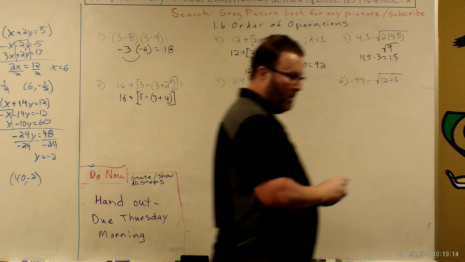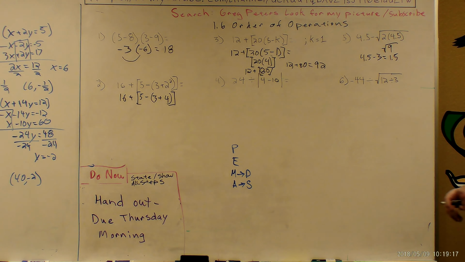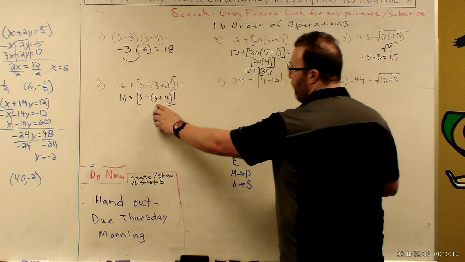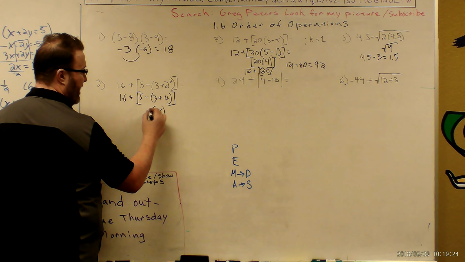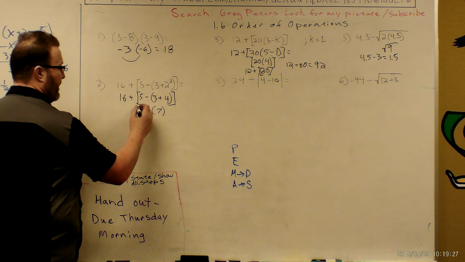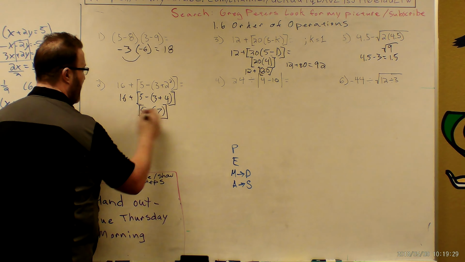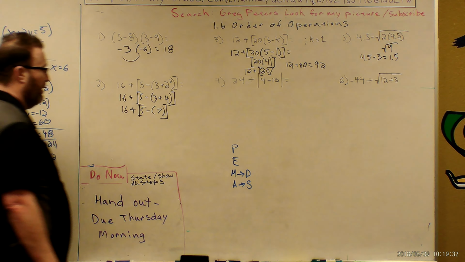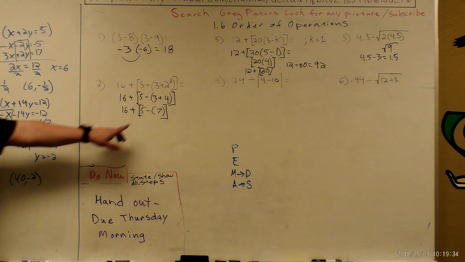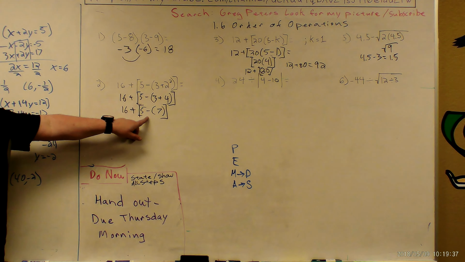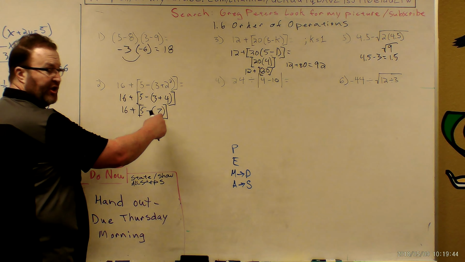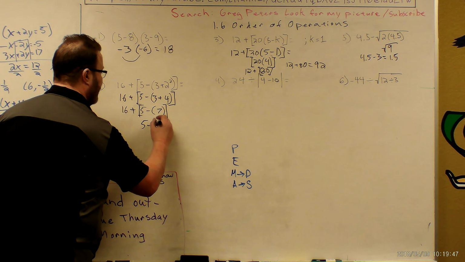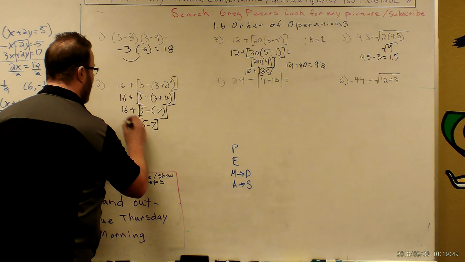Okay? Now we can do the inner parentheses. We can add, right? What's 4 plus 3? Lindsay, we want to make sure that we leave this in the parentheses, right? So then this becomes a bracket, and we just bring down the rest of the problem. Okay, that's a negative on the outside, right? Yeah. Okay, so this negative is going to turn this 7 to a negative, okay? So basically, we can just get rid of the parentheses. So 5 minus 7, inside brackets, plus 16.